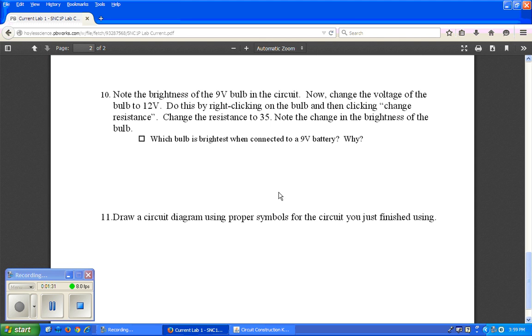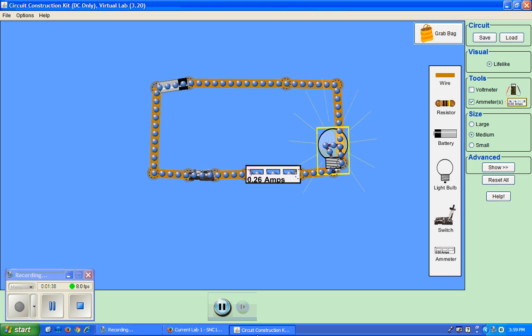Well, what you want to think about is how much energy from the battery is required to light up a 9-volt battery completely. So remember, energy from the battery in the form of energized electrons is coming out, if you follow the arrow here, and then passing through the light bulb. The light bulb uses the energy from those electrons in order to light up. So if this needs 9 volts of power or energy in order to light up, then this battery has to provide it. So 9 volts here gets used completely by a 9-volt battery.